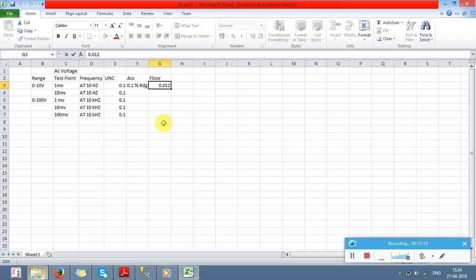This is the millivolt. For this, the uncertainty and accuracy may be different, 0.2 percent RDG is my accuracy.